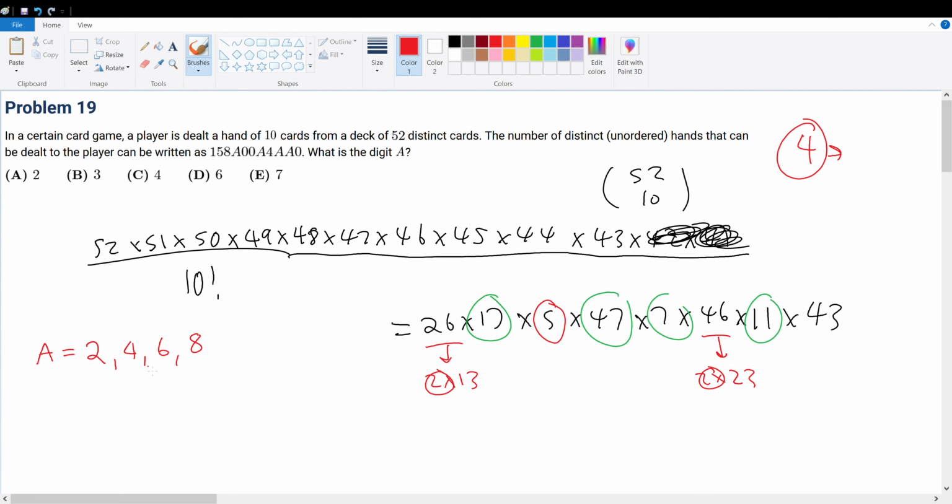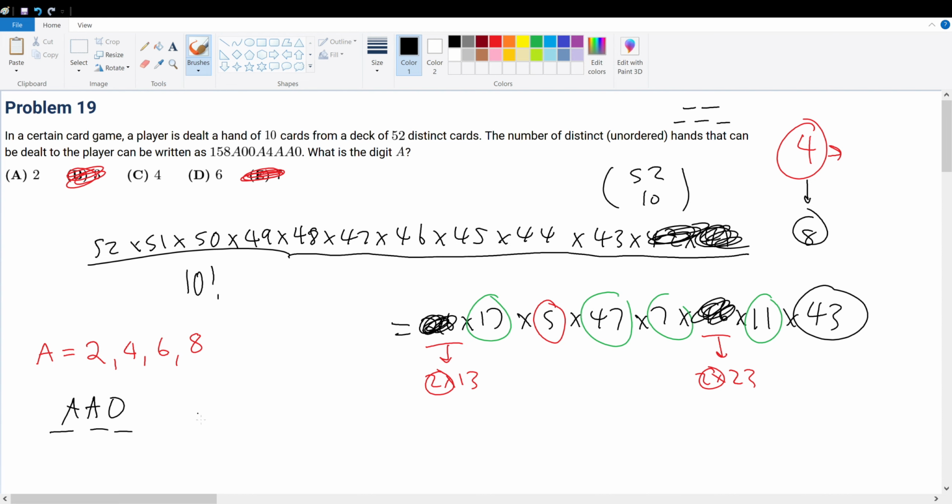But can we restrict A even further? We can eliminate 1 and 3. If 4 works, I suspect that 8 might also work, because 4 and 8 are very similar. When 4 needs the last 2 digits to work, 8 needs the last 3 digits to work. So let's consider 8. If 8 requires the last 3 digits to be divisible by 8, then do we have a factor of 8? Well, this got prime factorized, and 43 by itself is a prime. So there's no factor of 8. Therefore, we can say that AA0 must not be divisible by 8.